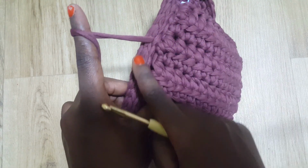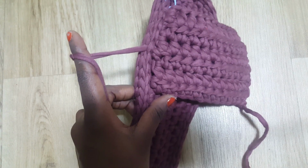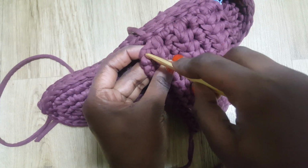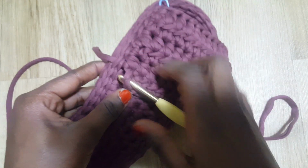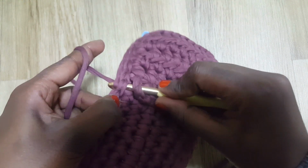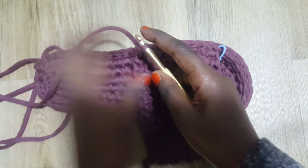So I'm going to continue until I finish the side and I come back. Because I've reached the end, what I want to do, you see there's a little space here. I'm going to insert my hook in there. I've done the 6. I just want to attach this so that it's really snug. So I'm going to attach it to the next stitch. Pull yarn through both.